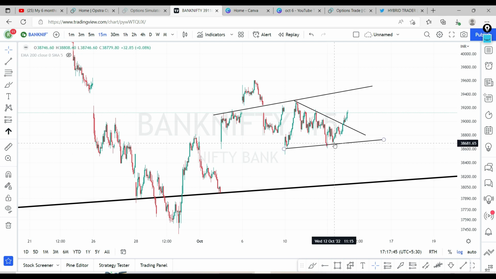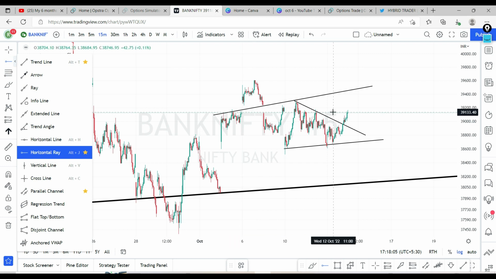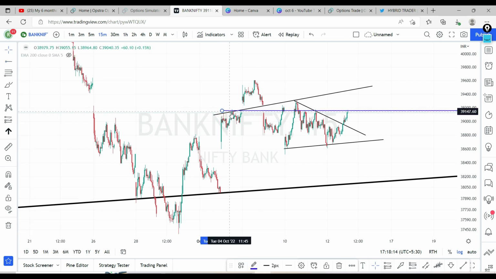Support 1, support 2, and the third time it took support. Resistance 1, resistance 2. Once the resistance is broken, I'll tell you one small price action: the moment the resistance gets broken, is it a false breakout or a valid breakout? That will be answered only by looking at this line. Why has the price stopped here? If you draw a line here, there is resistance 1, resistance 2, resistance 3, maybe even here resistance 4 and resistance 5. That's the reason it took resistance there. This is how price action will help you.